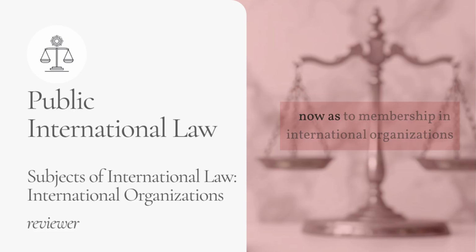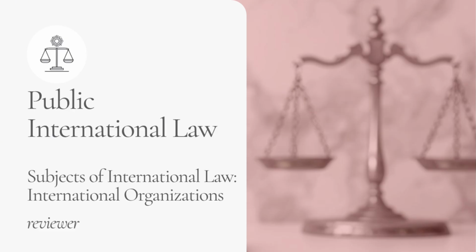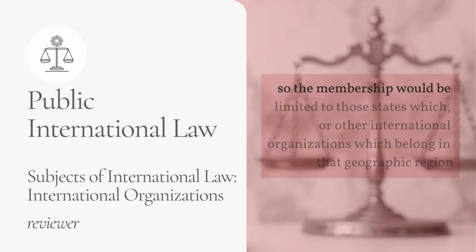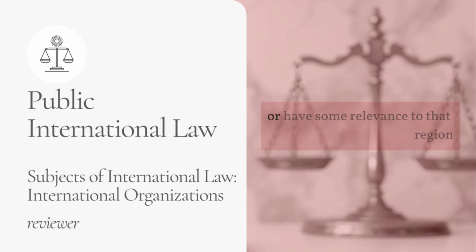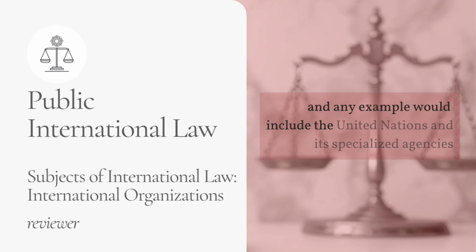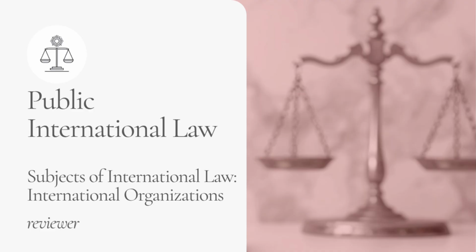Now, as to membership in international organizations, there can be variations. So it could be universal membership, it could be open to everyone, or it could be closed membership because it's a regional international organization. So the membership would be limited to those states, or other international organizations, which belong in that geographic region or have some relevance to that region. International organizations that are universal in their membership are open to all states, and an example would include the United Nations and its specialized agencies.